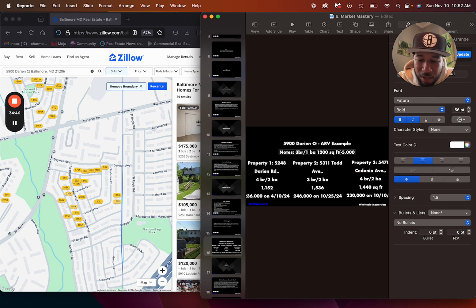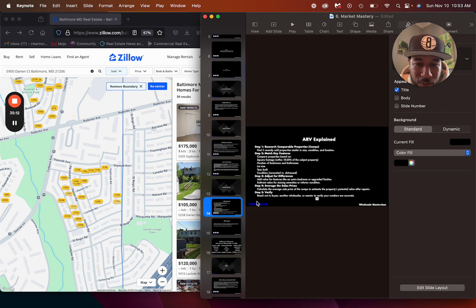So $5K times, because remember, it only has 3 bedrooms, so it's missing a bedroom, and 1 bath, so it's missing a bath. So that's 2 features. That equals a negative 10,000, right? I hope y'all are following me. It's getting a little nerdy, a little math whiz, but I'm telling you, this is so important, right? So we adjusted for the features, right?